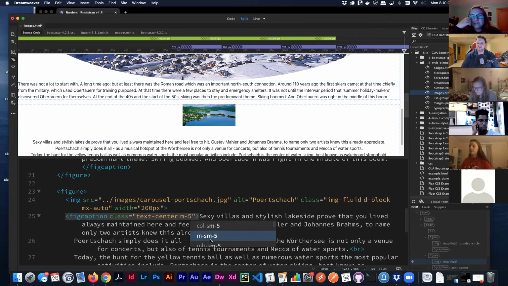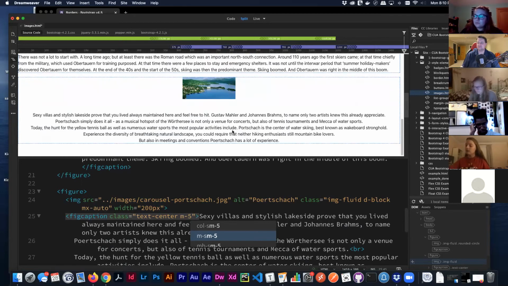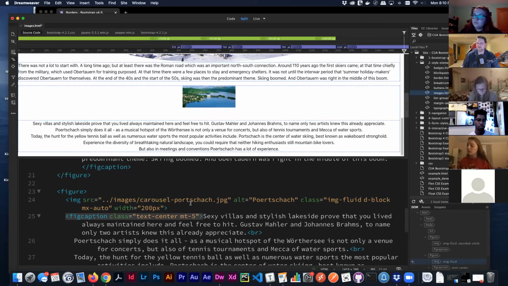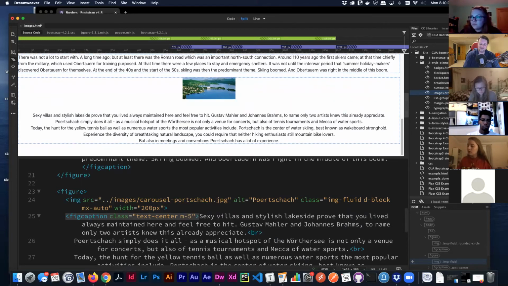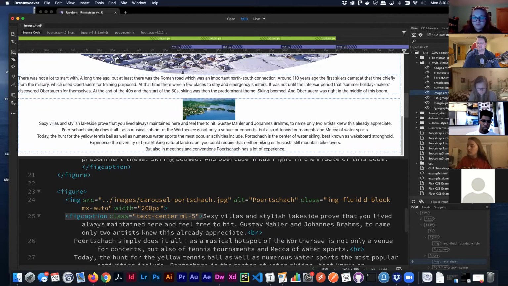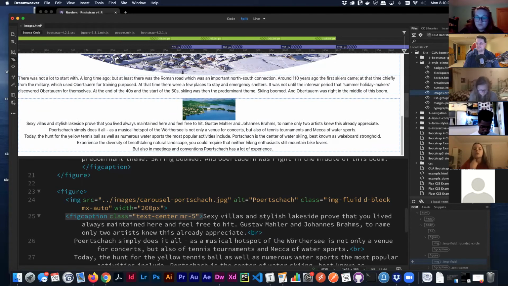And the same, but this is now top and bottom. So I can say margin top, then it's only the top, or just margin bottom, it's only the bottom, or only left, or only right. Is it margin left? Yeah. Margin right.